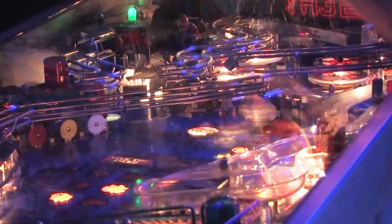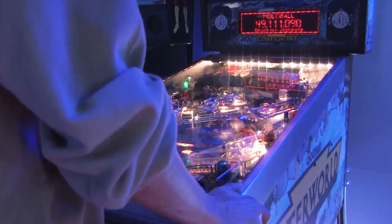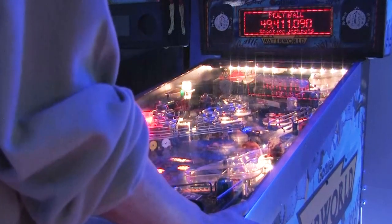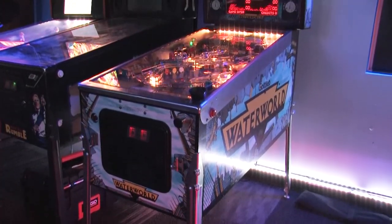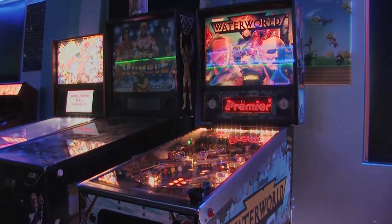I could still really appreciate all of the mechanical and electrical design, as well as the visual artistry that went into creating the game. It's a game with a surprising amount of depth for skilled pinball players, but if you're like me and just interested in seeing the machine as a fan of Waterworld, I think you'll still also be delighted by all the small details that have been taken from the film and translated down into pinball form.